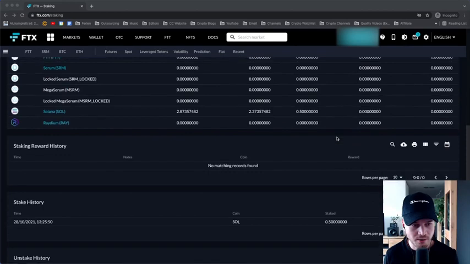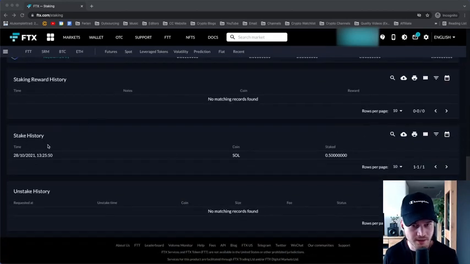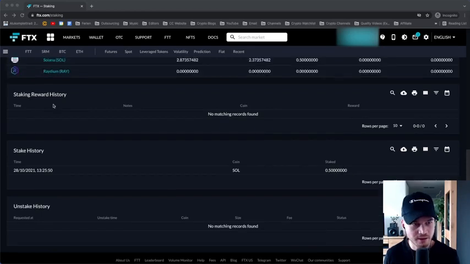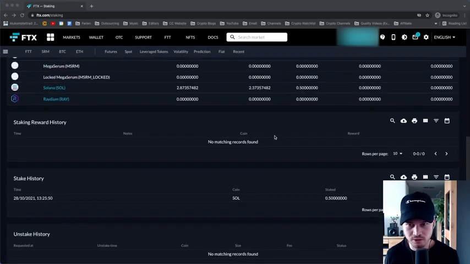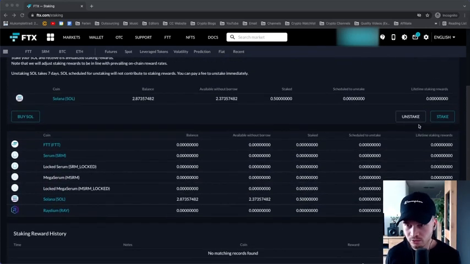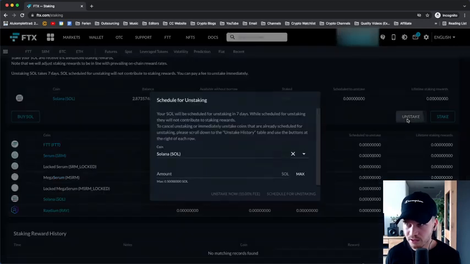Then when I scroll down, I can see in my staking history that I have now staked 0.5 Solana. And here, in the staking reward history, I would see all the rewards that I would get if I would just leave it in for a time. You would see all of your rewards right here. Now, at any time, you can also unstake it. So I would click on unstake right here. And then I would say the maximum amount.